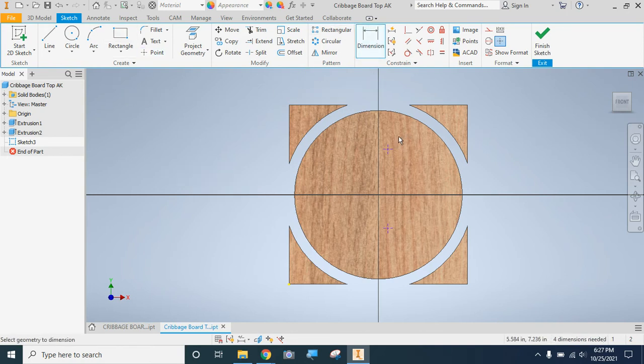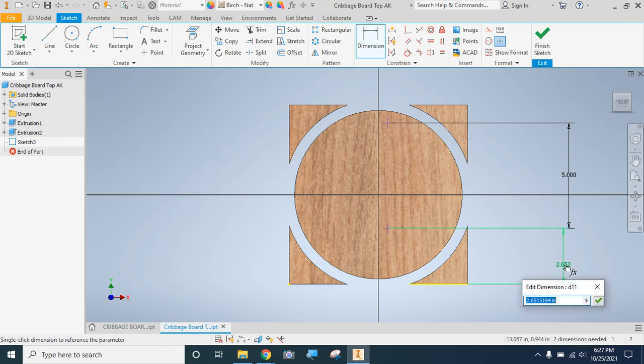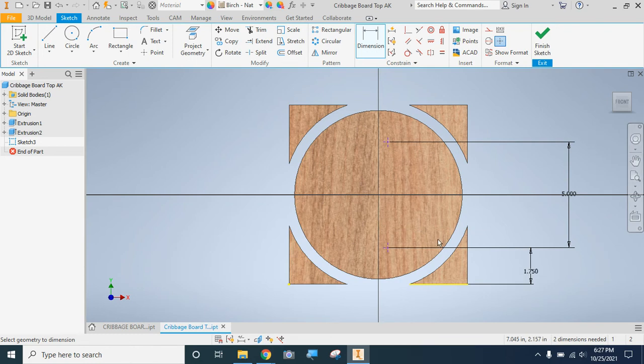Now I'm going to grab the dimension tool, and the distance I want to have between these 2 points is going to be 5 inches. So I clicked on each point with the dimension tool, dragged my cursor over, clicked again to get this dialog box to open, typed in the number 5, and I'll hit enter. Okay. I'm going to dimension this one more time, the distance from this bottom point to the bottom edge of my project. Okay, so I'm going to click one more time to open that dialog box. I want this up 1 3/4 or 1.75 inches from the bottom of my project.